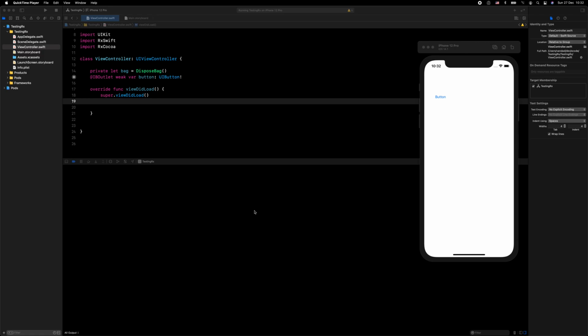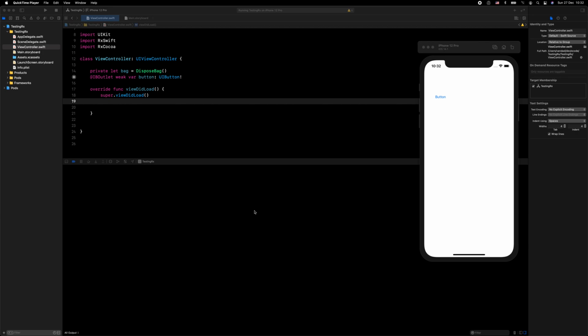Hi everyone. I thought to address a question that a lot of people have with RxSwift, and that is what is the difference between flatMap and flatMapLatest. So I thought to demonstrate that with a little video. Well, in most cases, you're gonna need flatMapLatest, and I'm gonna show you why.